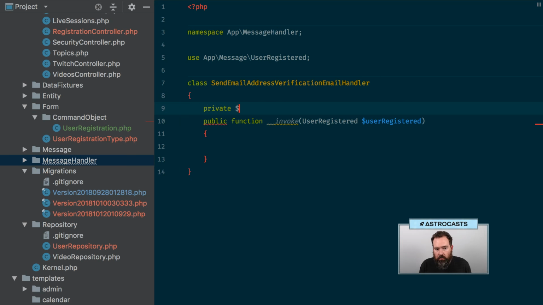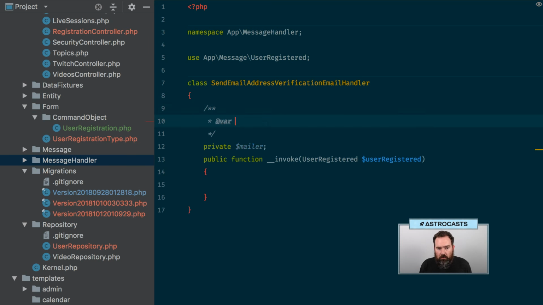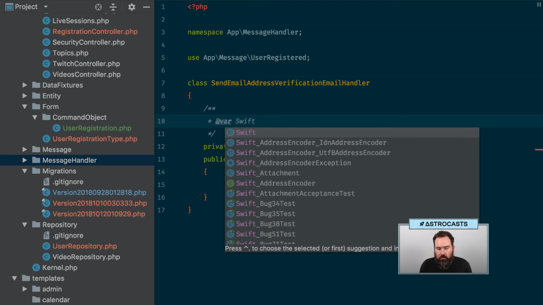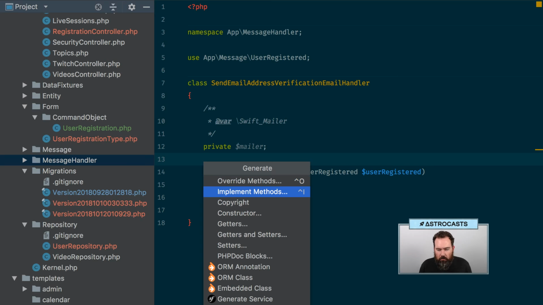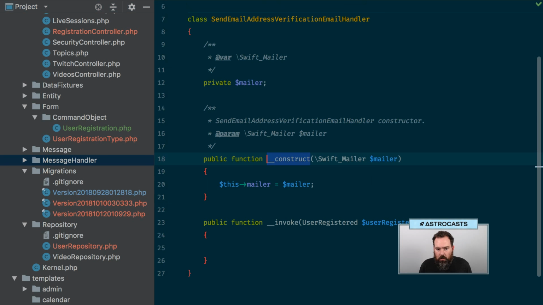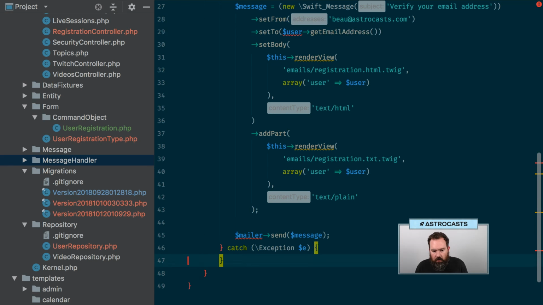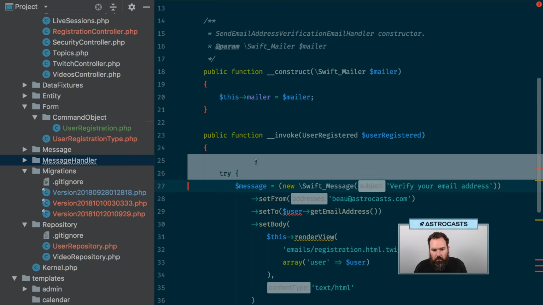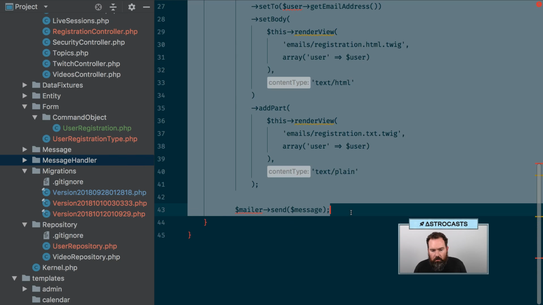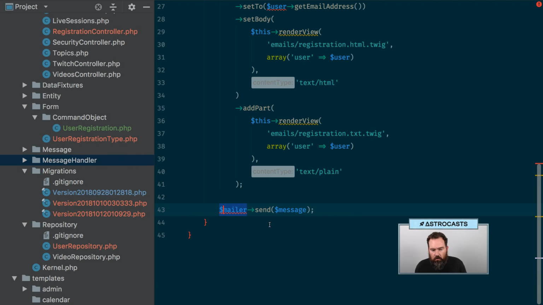So let's do private mailer, Swift mailer, constructor. So we need a mailer object for sure. Paste the value, get rid of the try catch, and use this instead of $mailer.